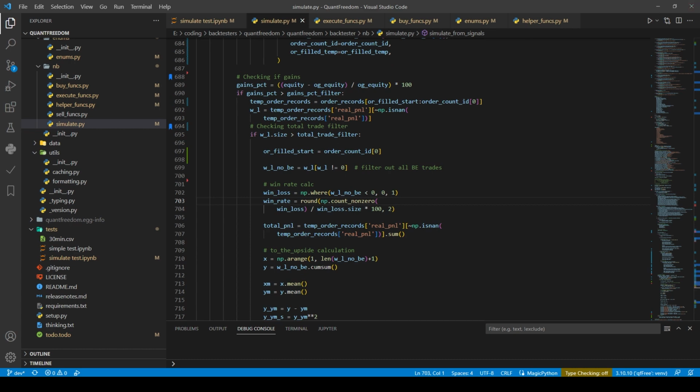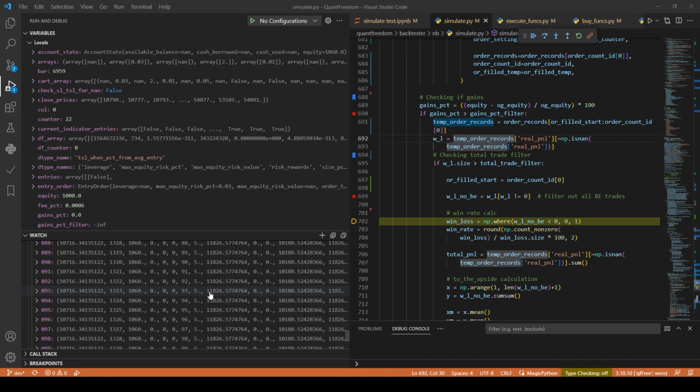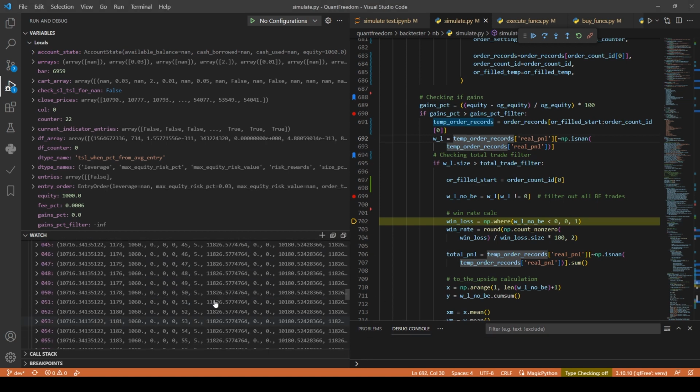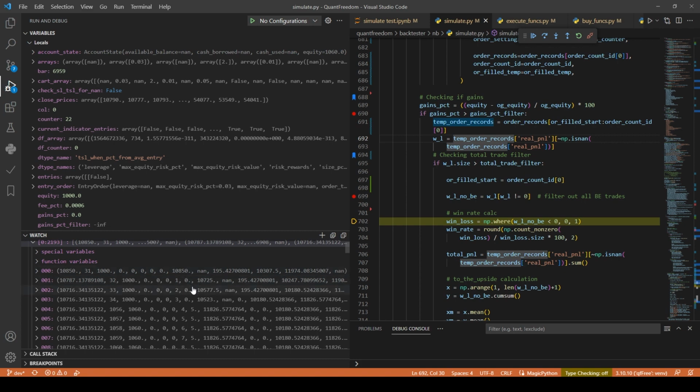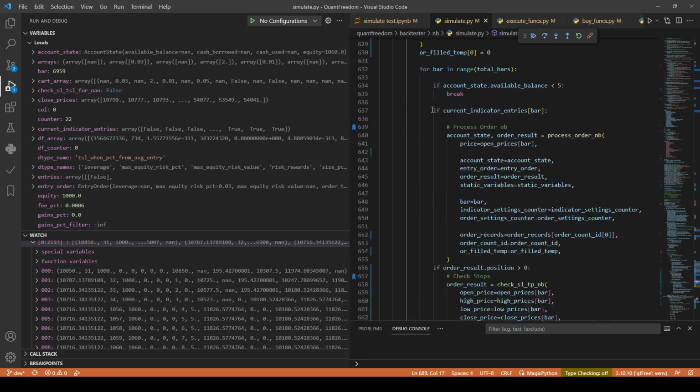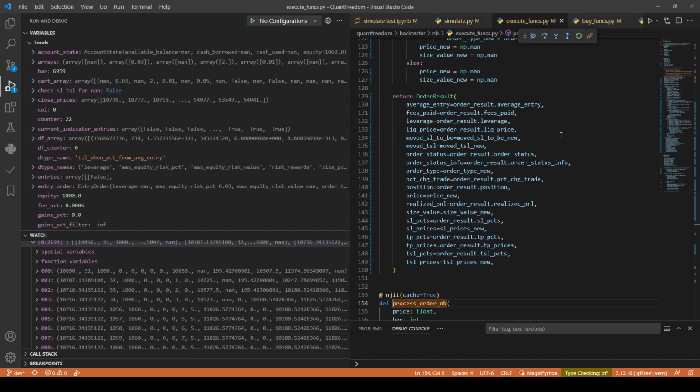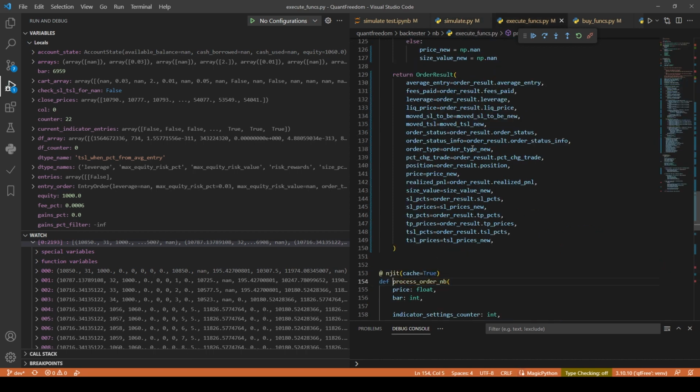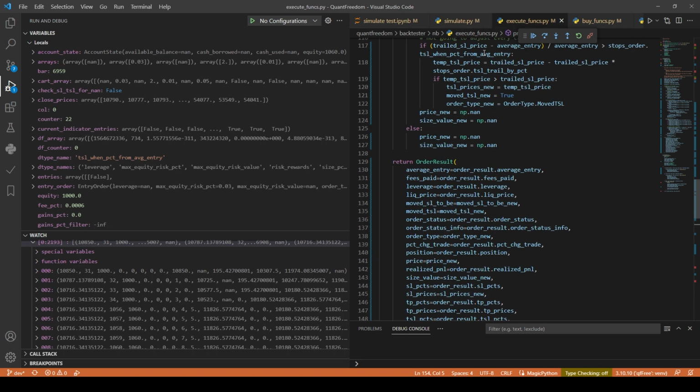Anyways, now it's time to debug. I need to take a little break. So we are running up onto an issue where we get into 4 trades and then we're out. So we need to figure out what is going on. This whole process. So the first couple of times are fine.